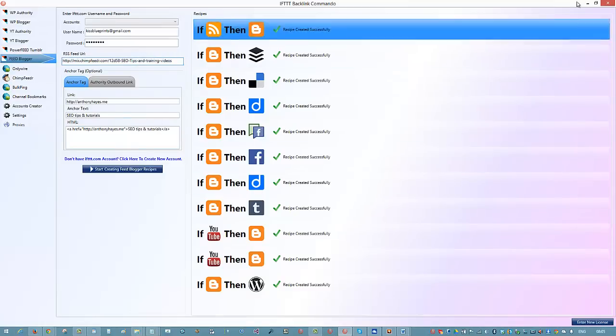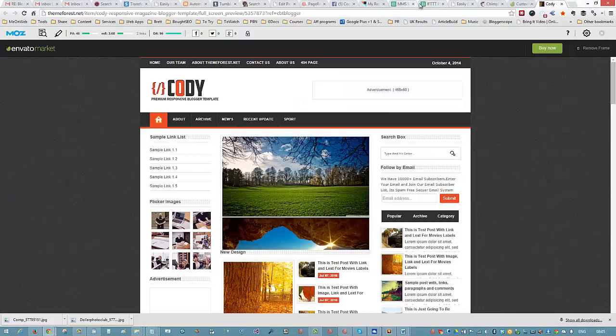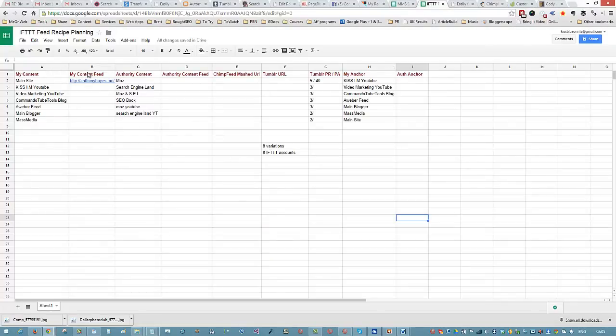As I mentioned before, when you're planning your content, it's good to have these feeds already mapped out here, so it's easy to copy and paste them into the software, and from there you can take it further. If you go over to these sites, they're always going to have an RSS feed. Any authority site probably has an RSS feed no matter what niche you're in. So you can tie various parts of your content to various parts of authority content, and have it going to high page rank, high page authority sites.